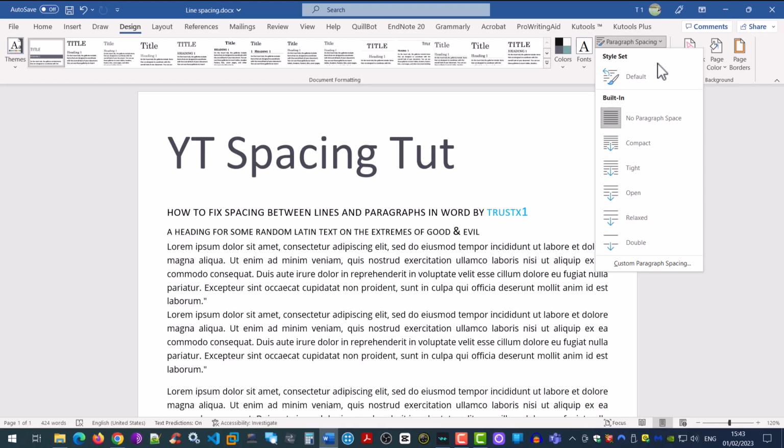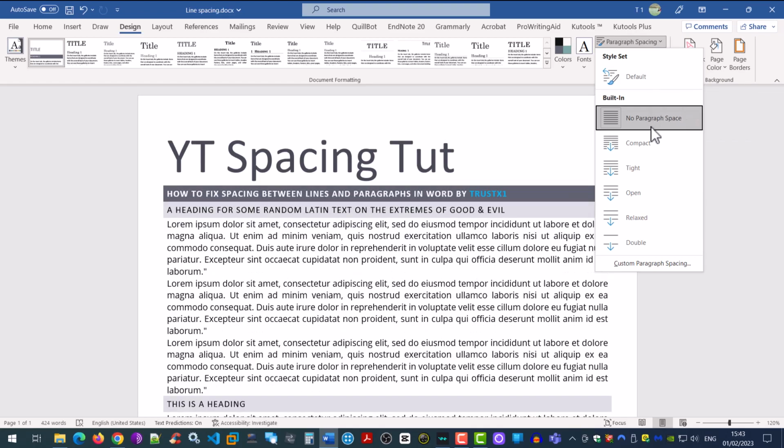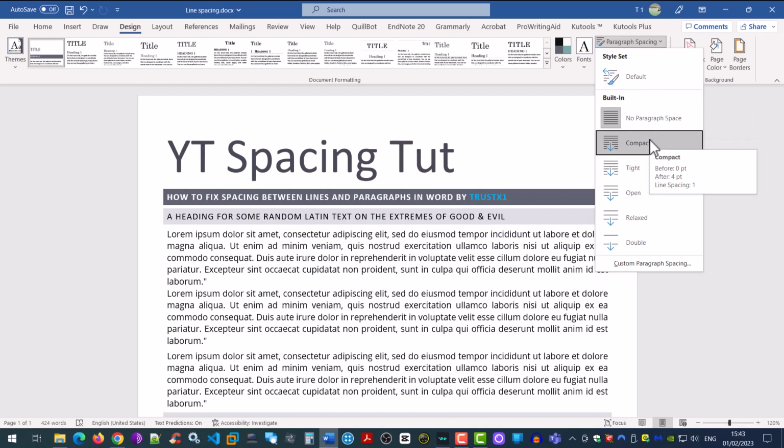Let's see how this works. Let's first look at compact. See how the document removes the line spacing and the spaces between paragraphs. Now you may remember earlier we said that line spacing is measured using a simple numerical value like 1, 2.